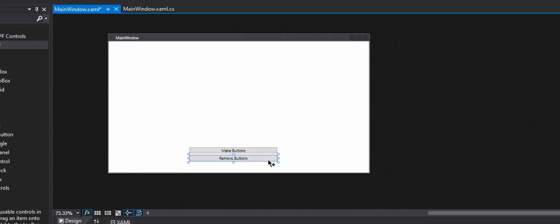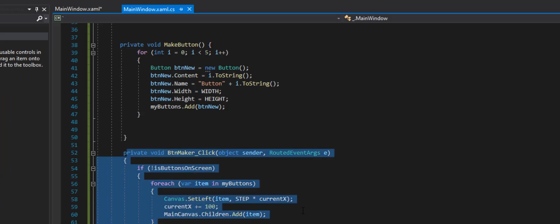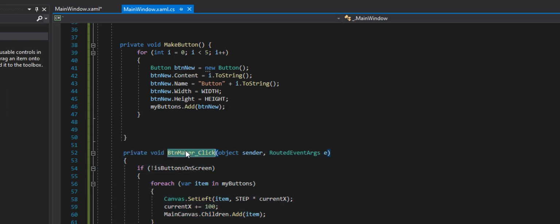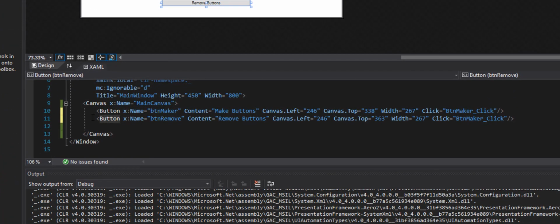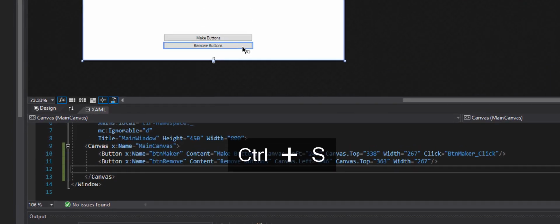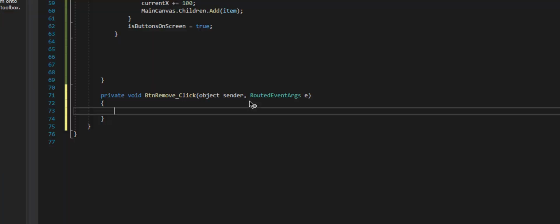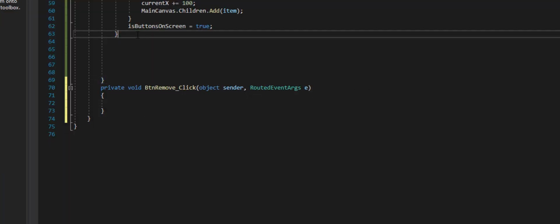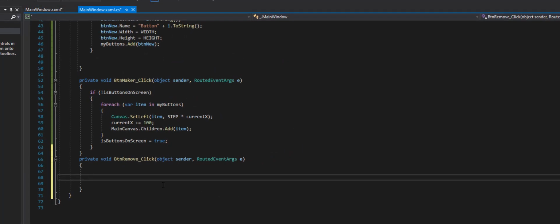Let me give you an example. I'm going to double click this and it's going to send me to the code. But you notice it's sending me to this code because it's still connected to this procedure here. So what I need to do is go click this button, go into the XAML down here and remove that click from there. All right, so now if I double click on it, it's going to make me a whole new one with this name here. Now it made it with this name here. And if you're having problems double clicking, it's because you have to move it to the edge so it doesn't think you're trying to edit the text because it'll go into text edit mode.